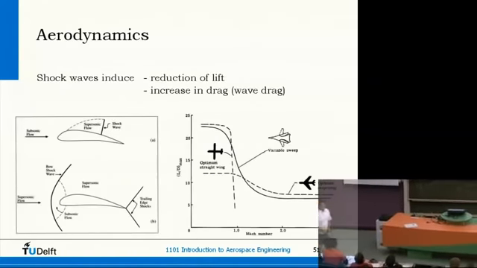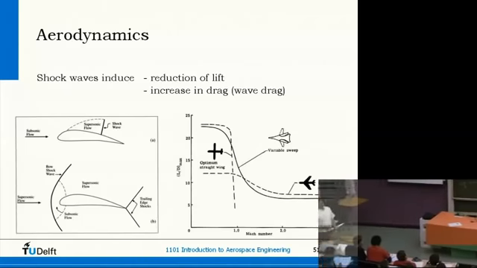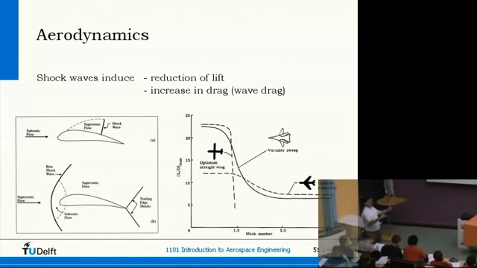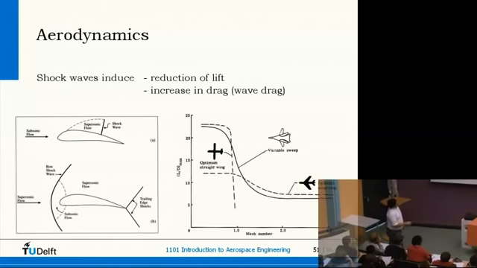Sometimes you can also experience shock waves even when you are flying subsonic. It depends a little bit on the airflow over your wings. So sometimes, very close to Mach 1, you can already have some supersonic flow closing with a shock wave. Or sometimes, if you fly with these kinds of profiles, typically for subsonic speeds, you can have a very big shock wave in front of your wing. And these are very detrimental for your drag.